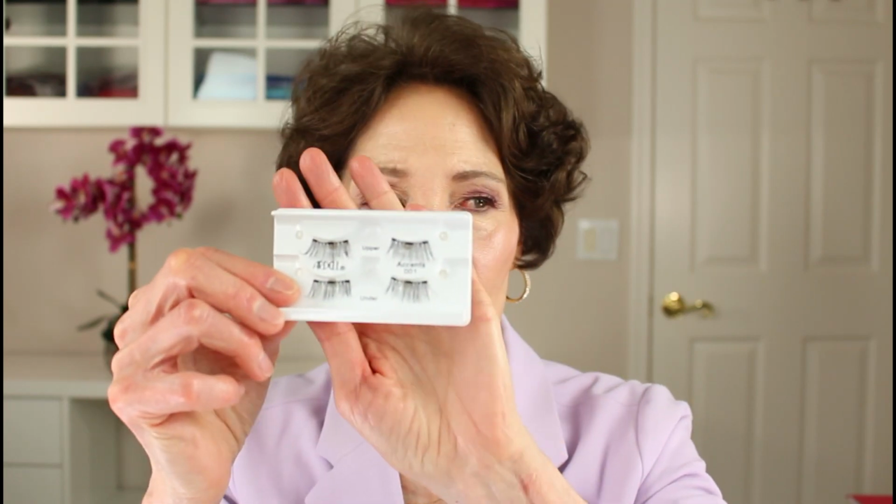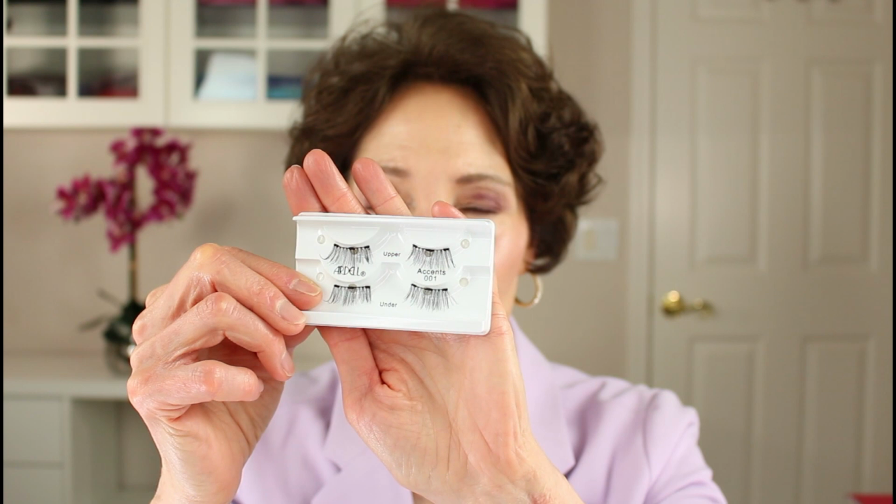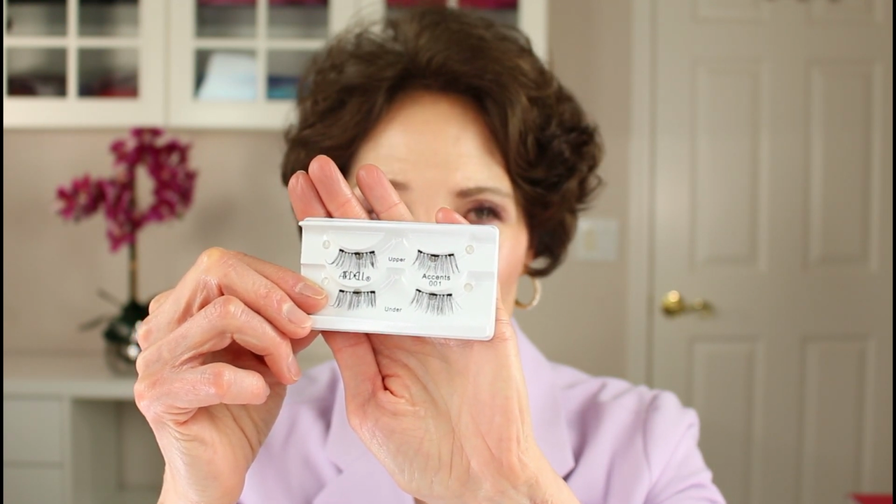Several years ago, though, they came out with a new, really interesting product that I was really excited about: magnetic eyelashes. And the first ones they came out with, let me share what they look like. Now, these are half lashes, basically. But there's a top and a bottom lash, and they have little magnets all along each of those lashes for top and bottom for each eye, sandwiching your eyelashes between the two magnetic lashes.